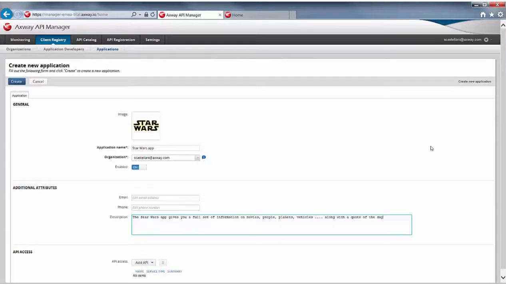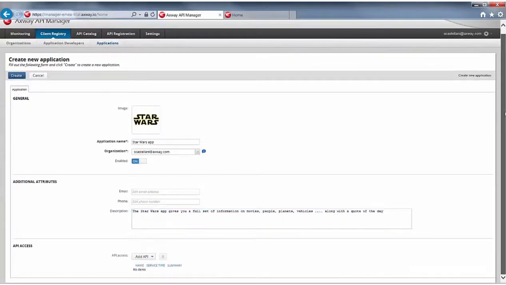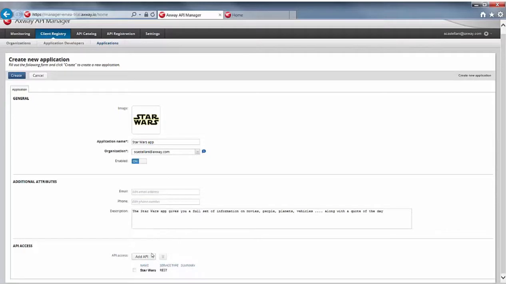There we go. Let's now assign the APIs which the application is allowed to consume. I'll go ahead and select Star Wars API and Quote of the Day API. Then click Create.